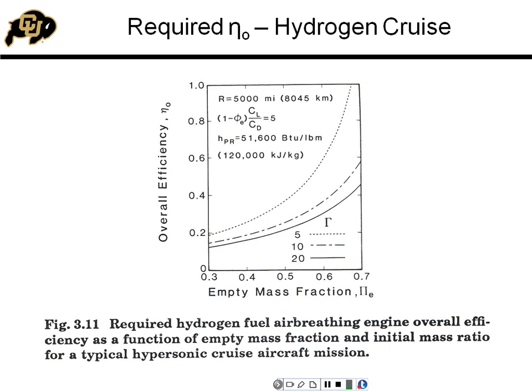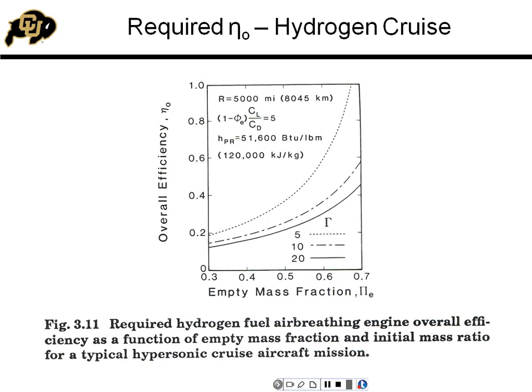But in order to get something desirable, the change between 10 and 20 doesn't look that bad. All we have to do is increase our initial mass, and we're buying a little bit of change in efficiency, which is good. But think of how it relates back to everything else we talked about: changing the initial mass is not good. That's going to make the vehicle scale up. It's going to balloon. It's hard to see the difference between a 10 and a 20, but essentially what we've done is double the initial mass. So a very small payoff in terms of the engine requirement for a very large change in mass. In the end, we really just need better engines.